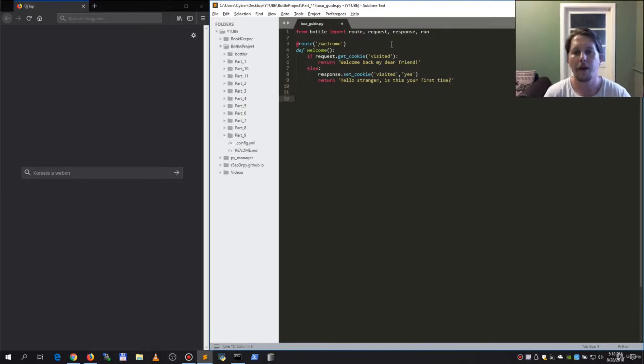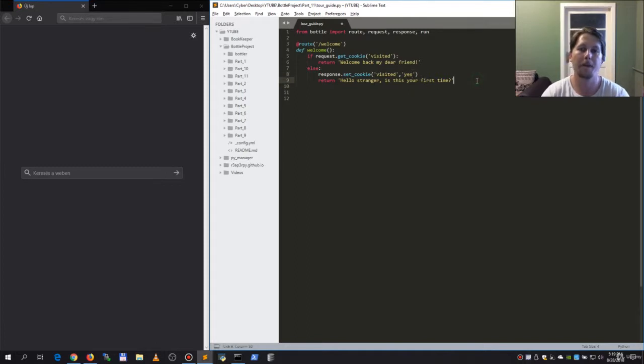So you may get the idea. In this part, the request sub-module of the Bottle framework will check if the cookie exists. We don't care about the value; we just want to check if that cookie is present. In this part, we assume that if there is no cookie called visited, then we should set the response's cookie to visited.